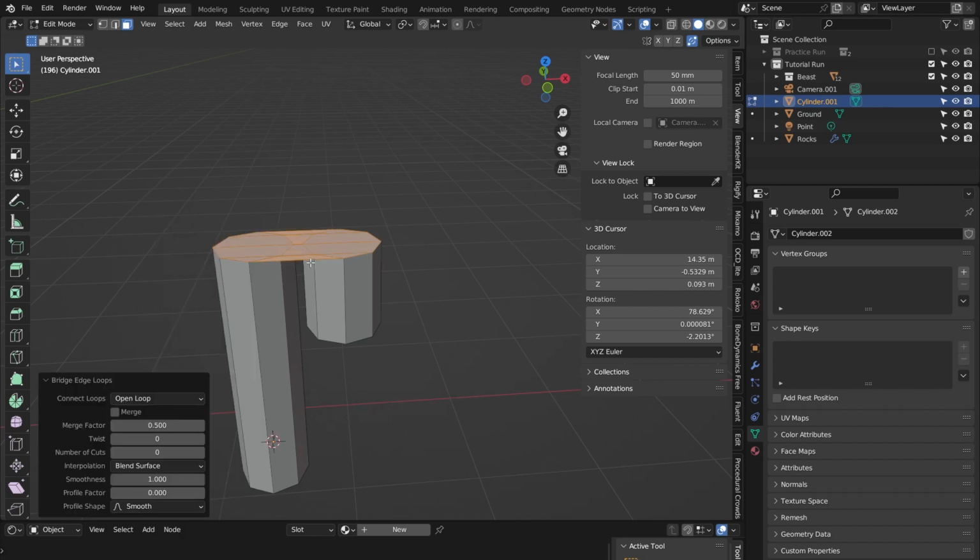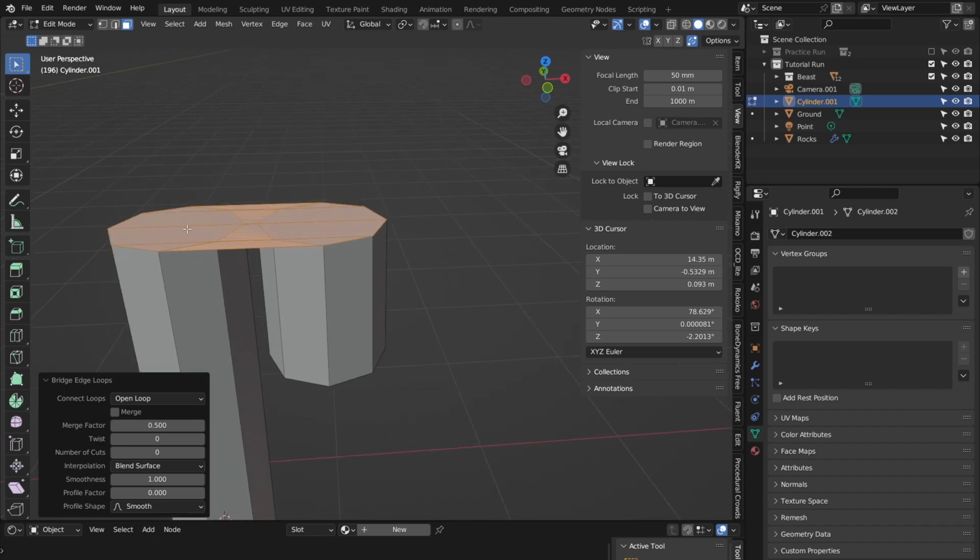Once you click this, you'll see some stuff happens. It's not exactly what we want. It's added in a flat plane that runs across here, which might be useful in some instances, but is not what we want in this instance. So what we want to do is to tell Blender that this surface over here loops over and connects to this surface here. This surface over here loops over and connects to this one, and it's in sequence around both of those cylinders. Now it's really important that both of these cylinders have the exact same amount of sides, otherwise this won't work particularly well. But since we duplicated the first cylinder, we know they're exactly the same.